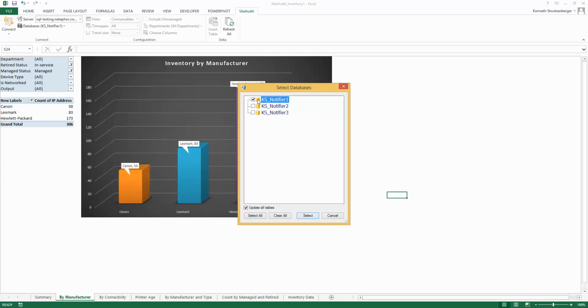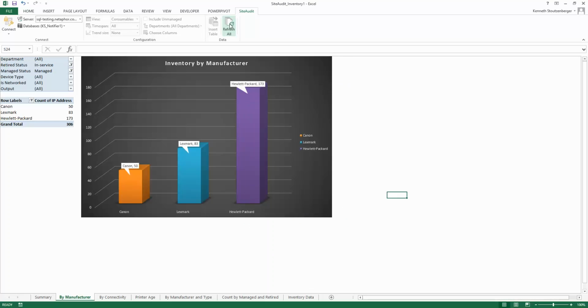Okay, say I want maybe just this first one. Make sure my update all tables is selected. Say select and then refresh all. And now this is going out to another database that's hosted on a remote server for a hosted client, and it's pulling in that data and will update all the charts in your template. Okay, and by doing this, it's also going to update my PowerPoint presentation.